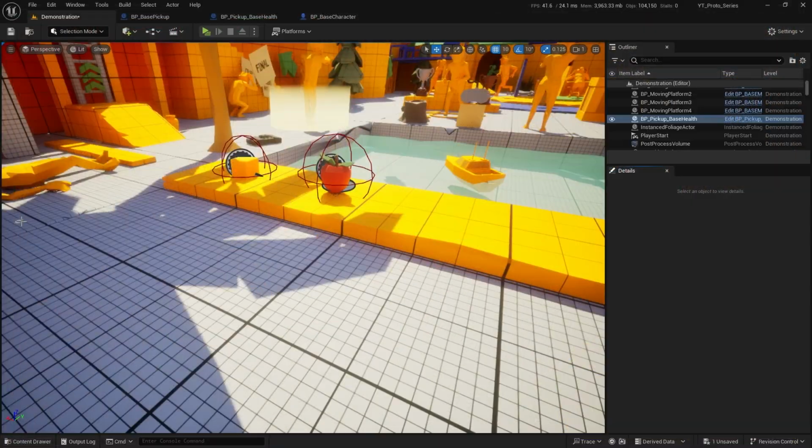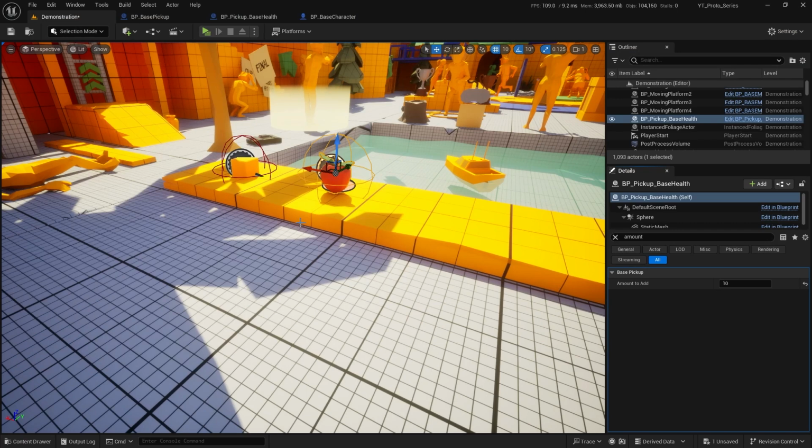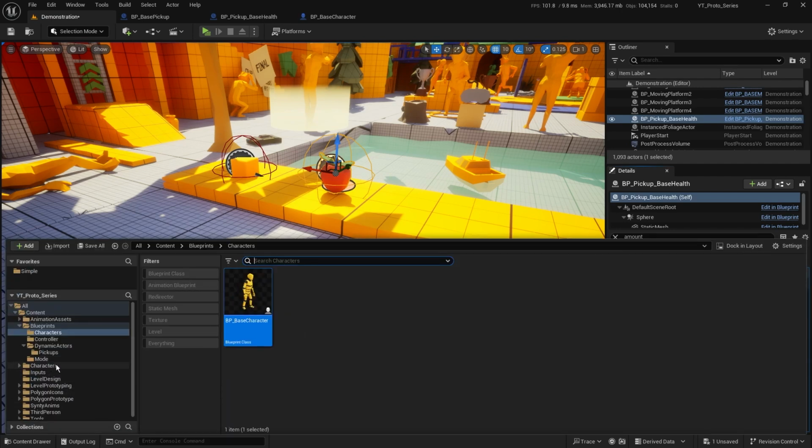There you go. So I could do that, but then we have no consistency, and I don't want my designers to have to go through when they're building the level and constantly be like, oh, I'll find the amount to add as I place this pickup in and define how much that should give. What I really want is the ability for us to just say, this is an apple, and an apple is going to give me 10 health points, whereas maybe a banana might give me 50 health points. So rather than overriding it on every single instance, and we can do that, we can leave it so we can override. To get consistency, we might want to have different variations.